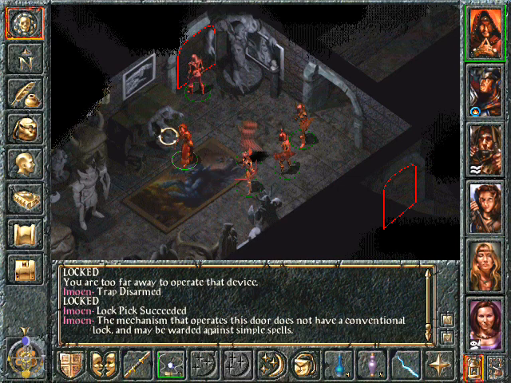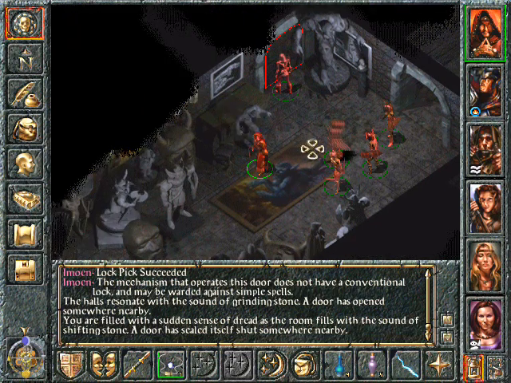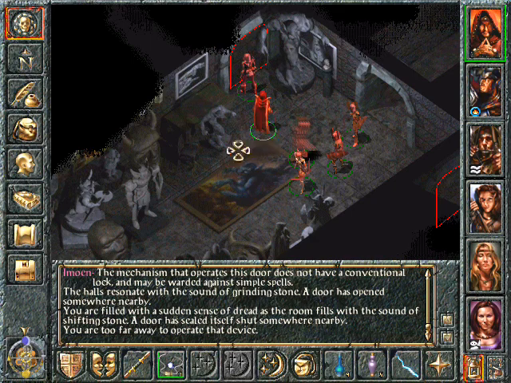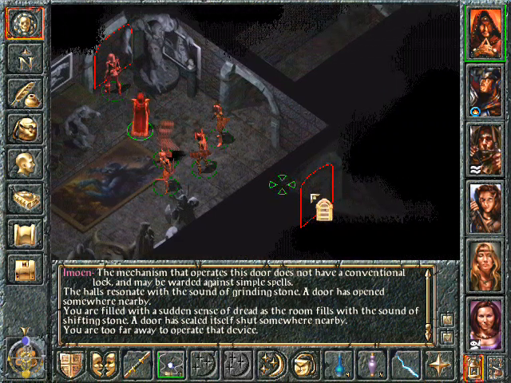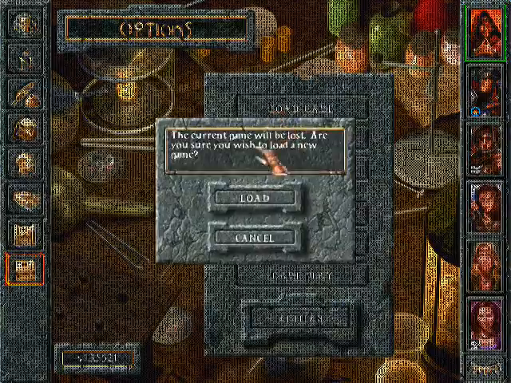What would you have me do? You are filled with a sudden sense of dread as the room fills with sound of shifting stone. A sword has sealed itself shut somewhere nearby. Very well. Did I make a mistake? Let's load again.